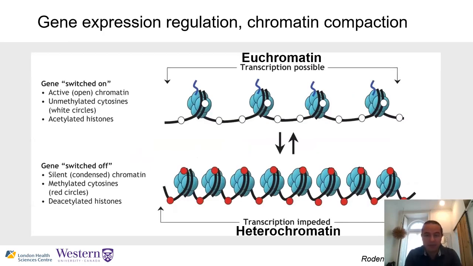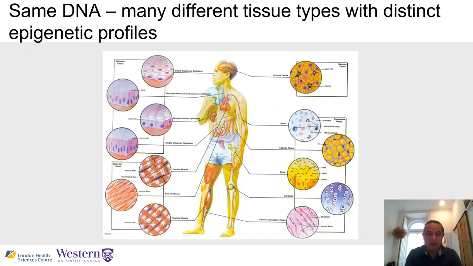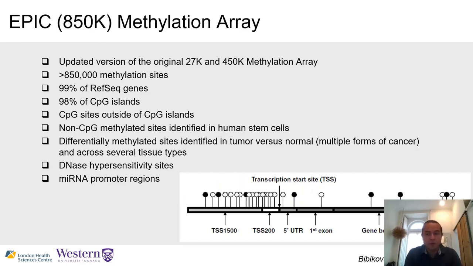DNA methylation plays an important role in chromatin regulation. Euchromatin tends to be associated with unmethylated DNA and hyperacetylated histones, while heterochromatin is associated with methylated, transcriptionally inaccessible DNA. Importantly, DNA methylation patterns differ significantly across tissue types — that's partly why different tissues are different. This means reference datasets for clinical use must be tissue-specific. The work I'll present uses primarily EPIC methylation arrays, which cover about 850,000 probes across human genes including CpG island regulatory regions.